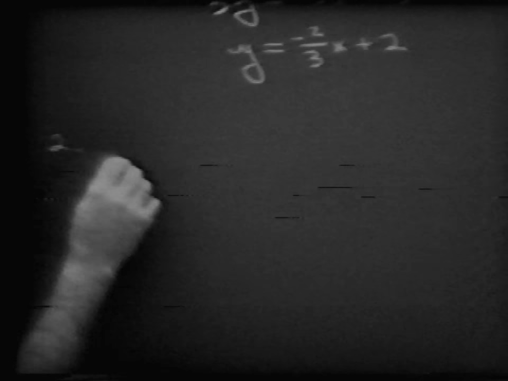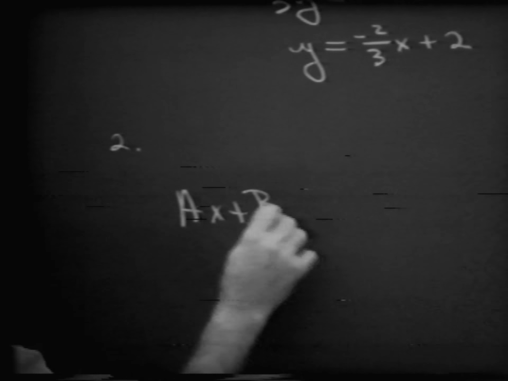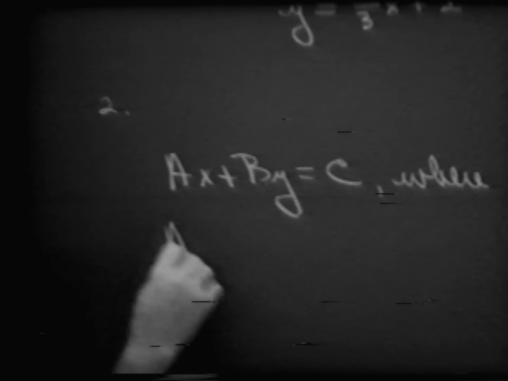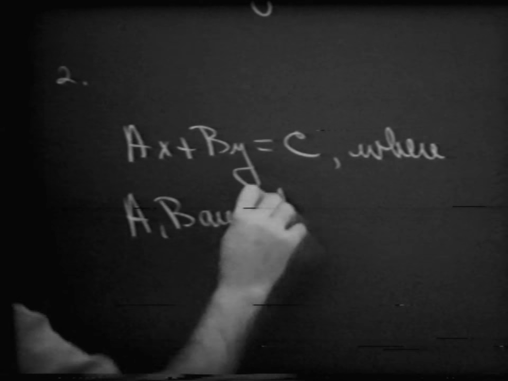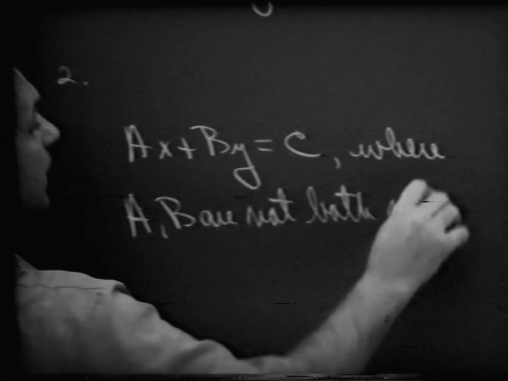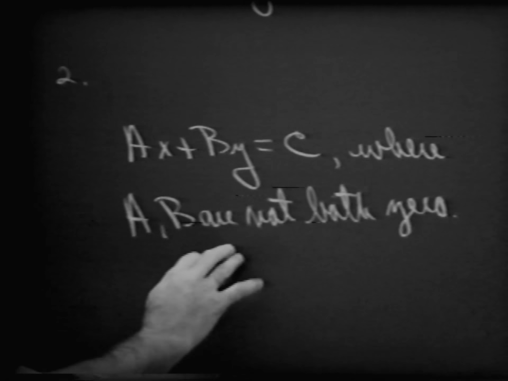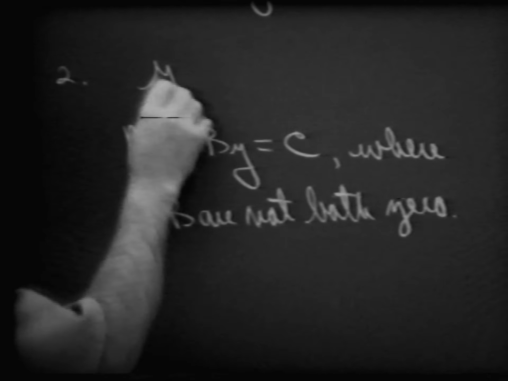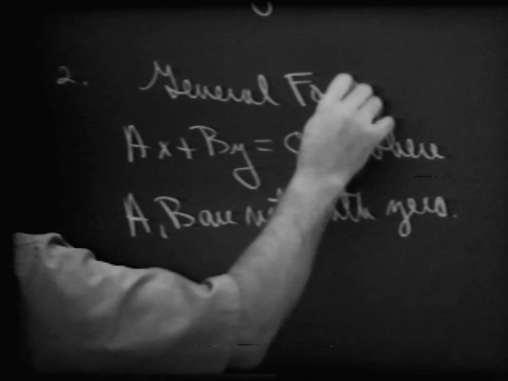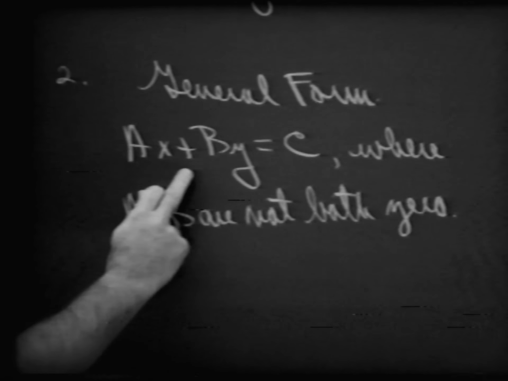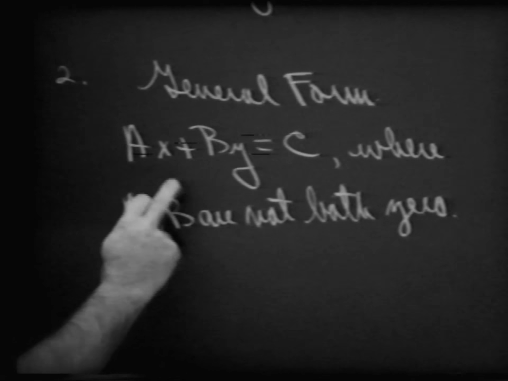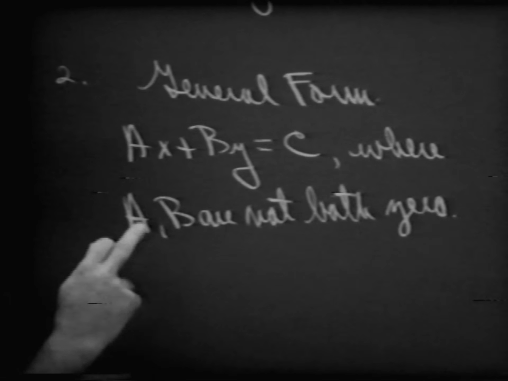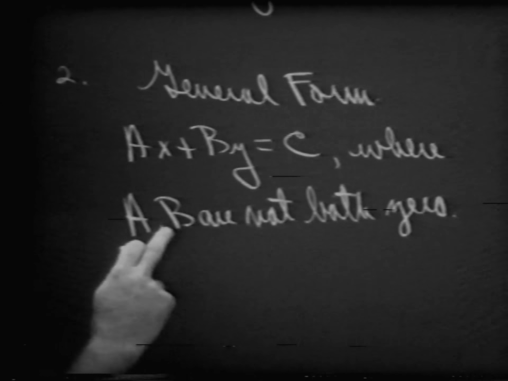And let's write the pattern of ax plus by is equal to c. And in this case, I think we must agree that a and b are not both 0, okay? And we may have one or the other, in fact, to be equal to 0, and we'll still have a linear equation. And the pattern that we have here is what we generally refer to as the general form. We're going to be looking at about 3 or 4 different patterns of a linear equation. The pattern that we have here we refer to simply as the general form or the general pattern of the equation of a line. Okay?